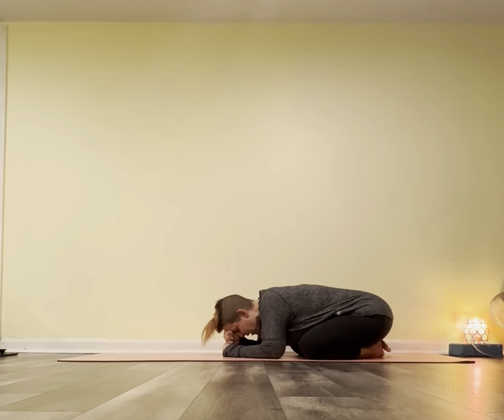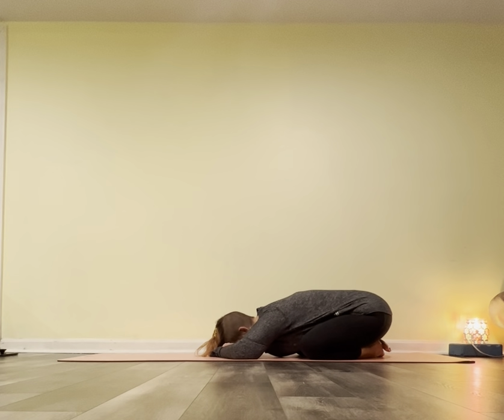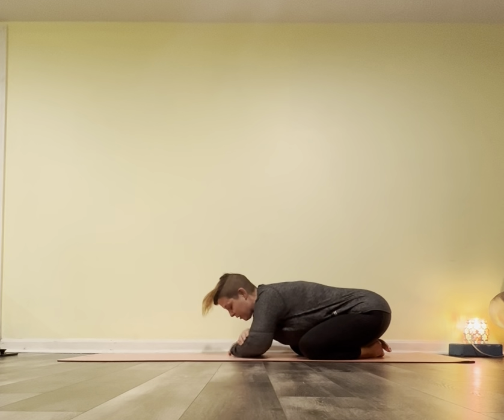Another breath in, exhale it away. As you're here, no matter where you are, if this is not comfortable in the body, maybe you want to go lower. You can take the arms lower and go down with the head and the chin and the chest as much as feels good. And stay high as much as feels good.